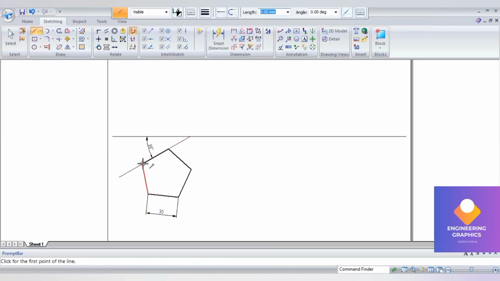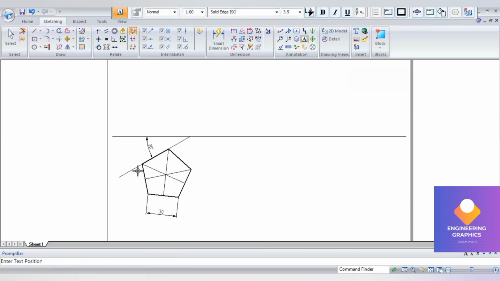Okay, so we know that in the case of a prism, these inside lines should be drawn with a thin line. In the case of a pyramid, it should be a thick line. Okay, remember it. So we have drawn. Now we can write the notations here. Top face and bottom face notation. Top face notations we are writing with A, B, C, D, and the bottom face notation we are writing with A1, B1, C1, written within brackets.